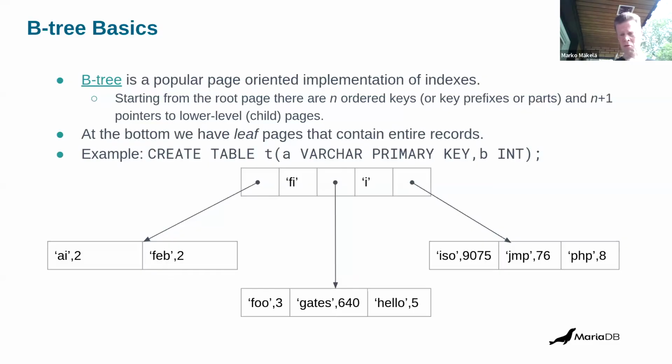Fill factor is also a good thing because if you are inserting something into the middle, then you can avoid a page split if there is some spare space in the pages. But it's also a bad thing if you are doing a table scan, you will have less payload in the pages. So you're accessing more pages to actually get your data.